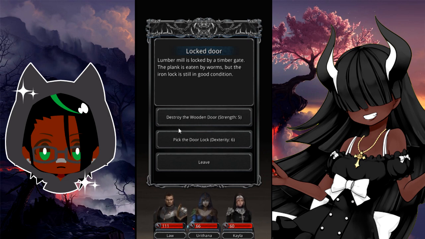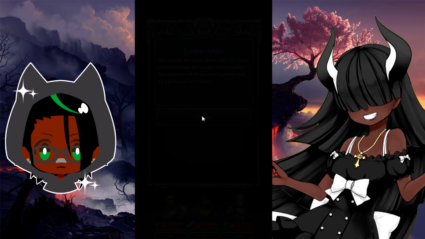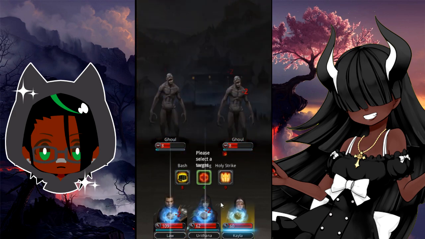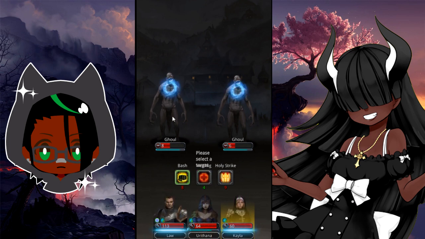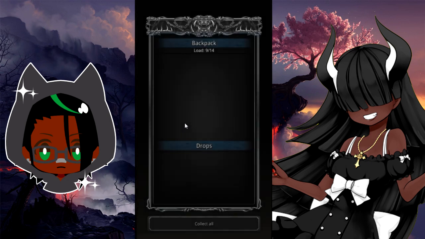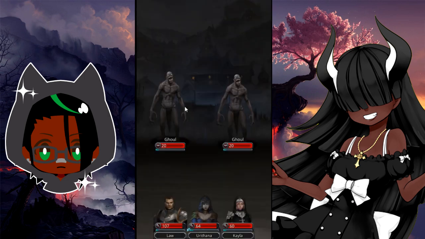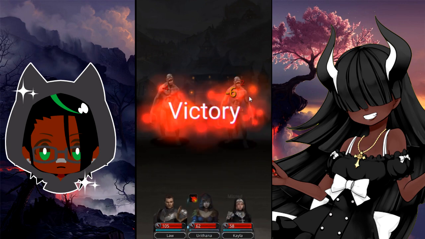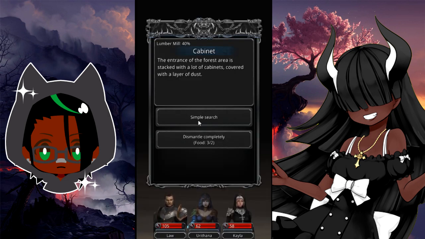Oh, was this our objective over here? Sudden attack. Oh, just more ghouls. Good thing he's not here to see us killing his friends. Oh, that was a select target. With this game, you gotta actually select on their body or where the circle is. That's for sure. So there's multiple battles in one, from what I see. I definitely need to open up storage a little bit more.